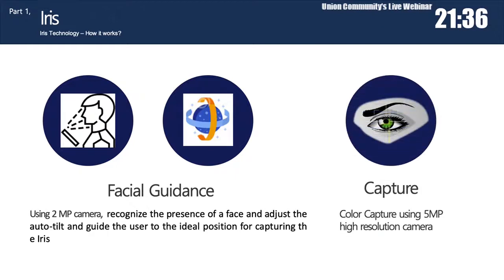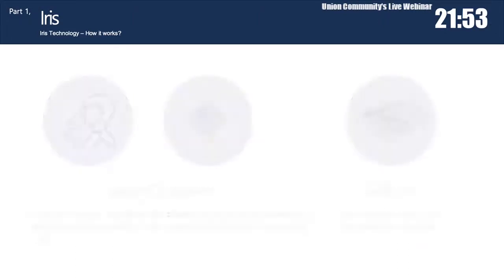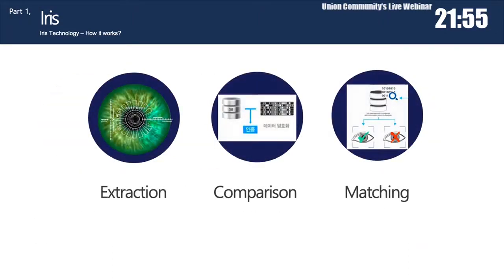And then after that, of course, comes the capturing using a secondary camera. We have a 5-megapixel high resolution camera for capturing the iris. The iris has very small points that it has to capture, so we have a higher resolution camera.